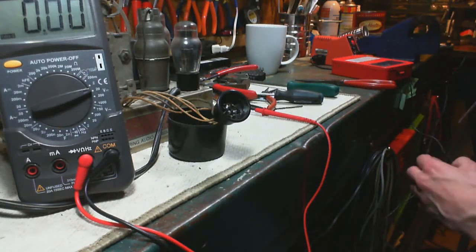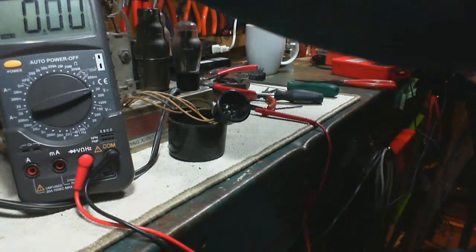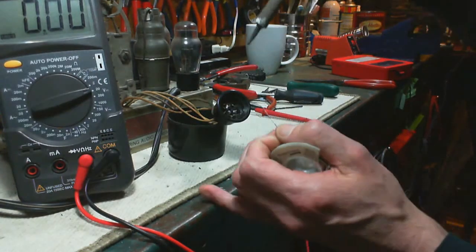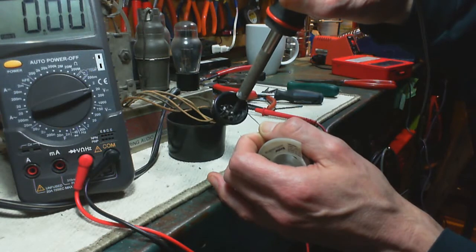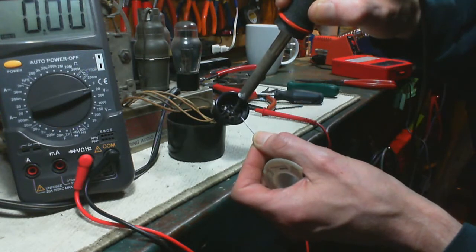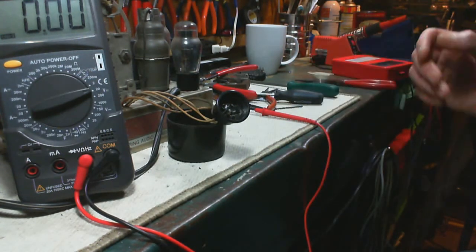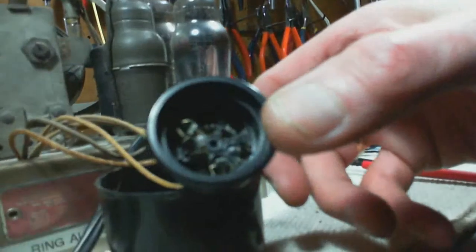Okay, let's just give it a shot here. Could this be all it was? I don't know. It's a good chance that wire broke away because of me fiddling around with it. Although, you know, it would have to be in a fairly bad state to begin with. I'm holding my breath here while I do this. Pretty sure that got it. Yeah.